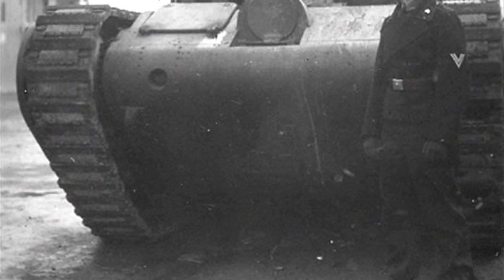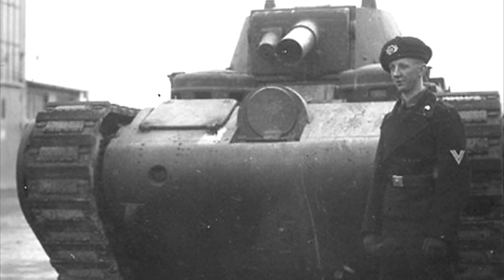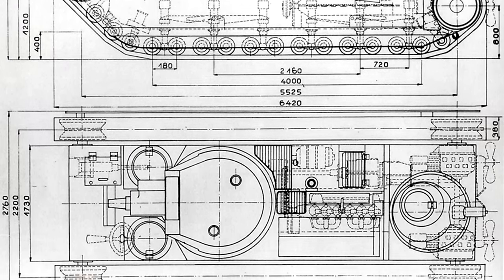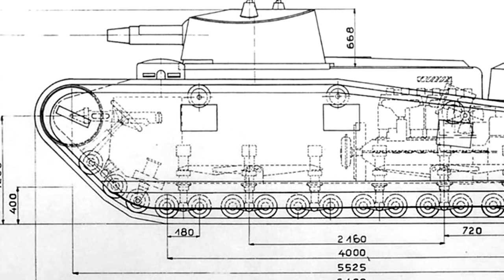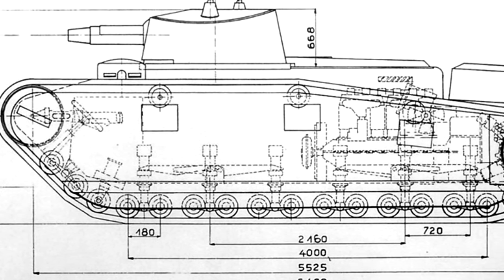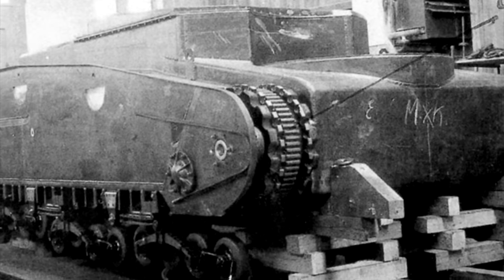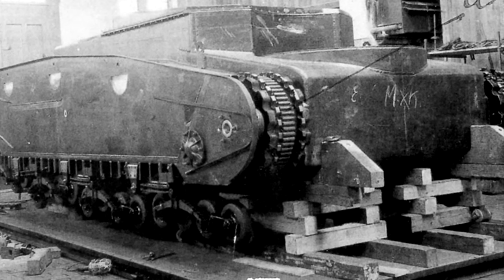Contracts were given to three companies in 1927 that would go on to become fully involved in German tank development: Krupp, Rheinmetall, and Daimler-Benz. In 1927, Krupp presented the first design proposal to the Reichswehr, which included a 75mm gun based on a mountain cannon in a relatively small two-man turret, and a machine gun turret at the rear to cover the entire rear area from infantry and aircraft. The hull was relatively large with two exposed tracks reminiscent of World War I. This general design layout was chosen by all three companies. Daimler-Benz's design team, headed by Ferdinand Porsche, created an apparently very complex vehicle compared to the other two designs.